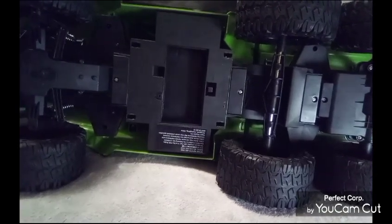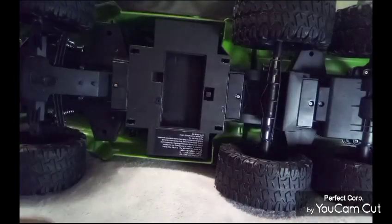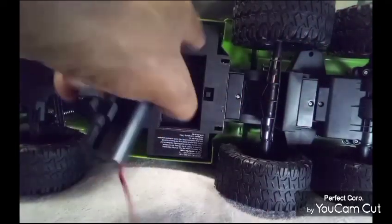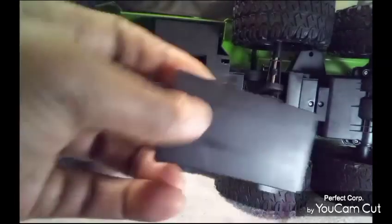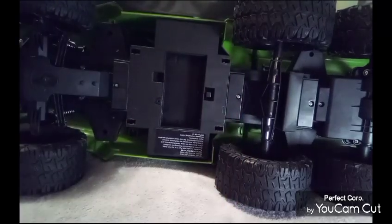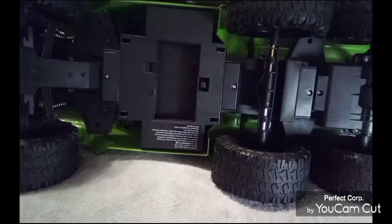What I'm talking about is the battery is right here. So you wouldn't want to lose this at all because if you lose this piece right here, then you can't work the Jeep. So you want to make sure you always keep that and also keep that screw because as soon as this is gone, there goes your battery. So make sure you don't lose that at all. I'm gonna put this back on the charger.